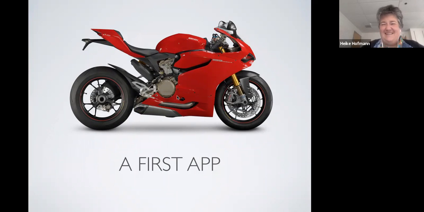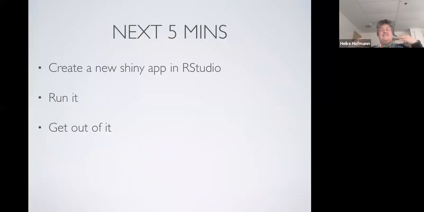I hope you are. Okay, so we're going to create a new Shiny app in RStudio. We're going to run it, and then we'll also have a look at how to get out of it. So let me first show in the slides what you're supposed to do. And let me quickly check.